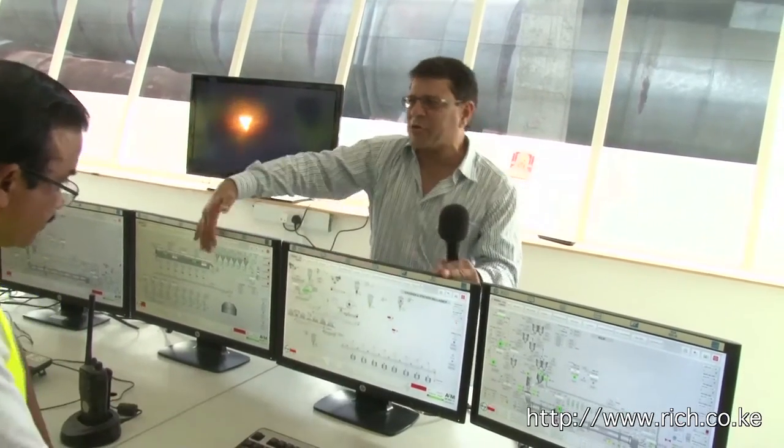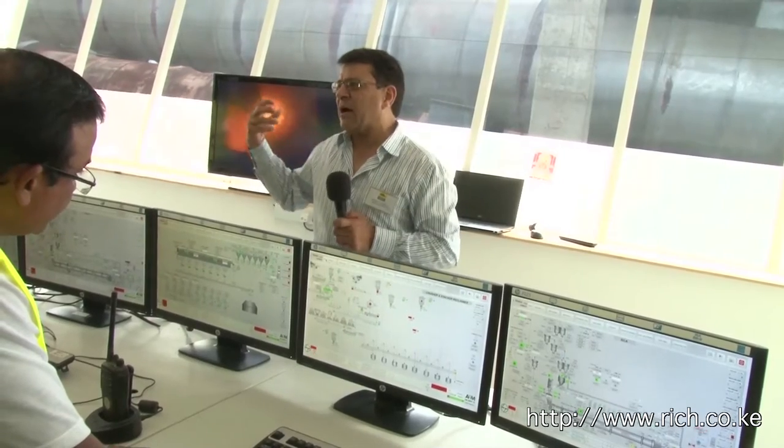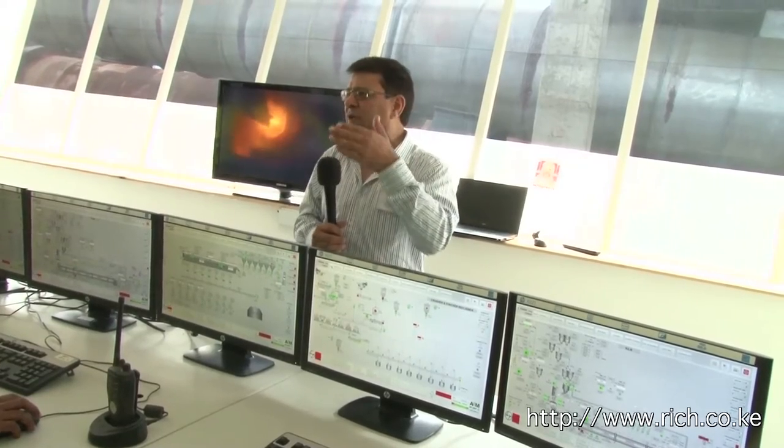So the entire operation is controlled through automation. We pick up signals like temperature, pressures, condition of equipment. So bearings, for example, bearings have a life. How many hours has a bearing run? If there is a sound, there's some of the equipment here where the signals control capture the sound, and from the sound, it is digitized to show whether the equipment is running correctly or not.